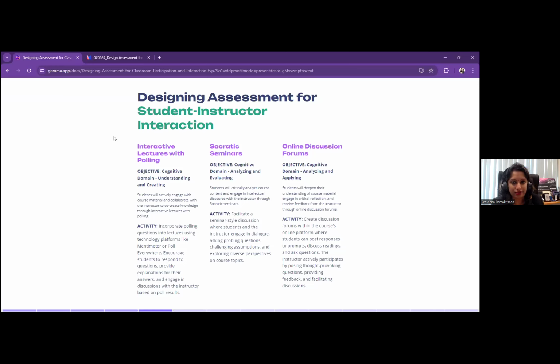You can always change them to however you want, as long as you design the assignment and make sure it is inside the domain that is required. So is it cognitive? Is it psychomotor? Or is it affective? You need to check that and then design the assignment, right?